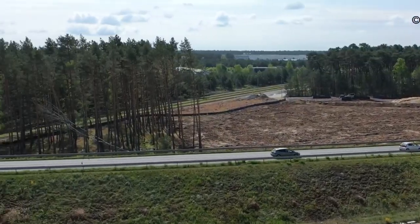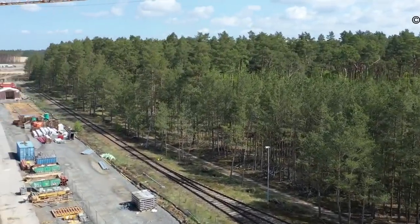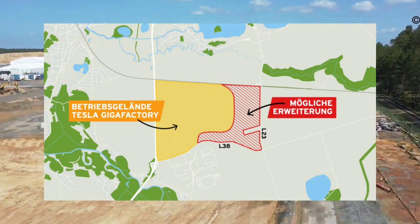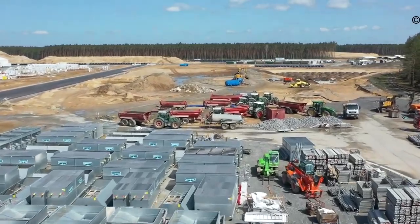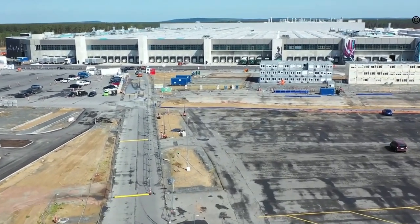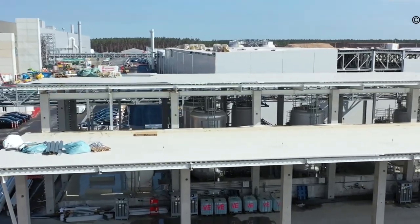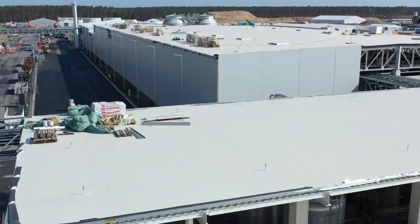Up to the last update, Tesla is reportedly looking to purchase up to 247 acres — 100 hectares — of land in Brandenburg to expand Giga Berlin. According to a report by German publication RBB24, the land is located directly to the east of the existing factory. The new land would be used for a train station to transport newly built vehicles and for storage. Tesla had already announced in 2020 that it would have as many supplier products as possible delivered to the plant by train, with completed Teslas also to be transported away by rail. This suggests Tesla plans to keep the rest of its property free for future car factory expansions.